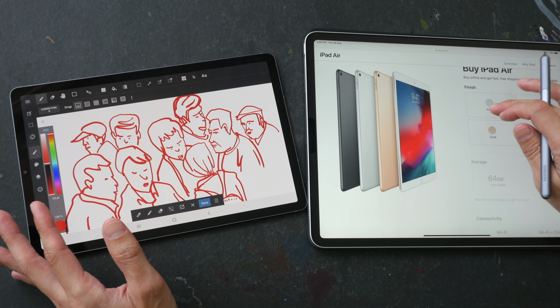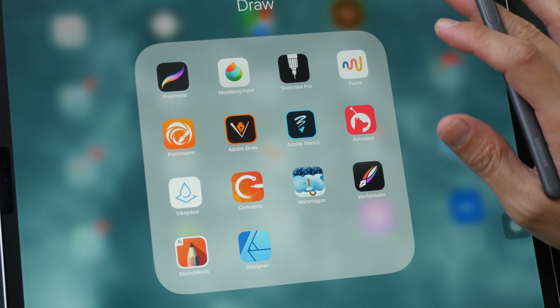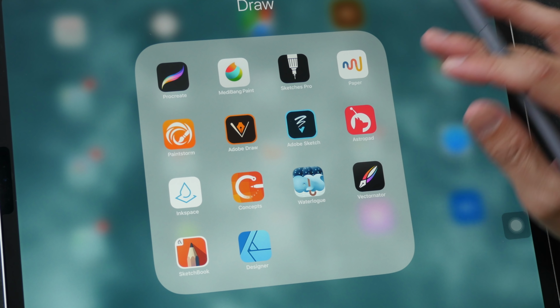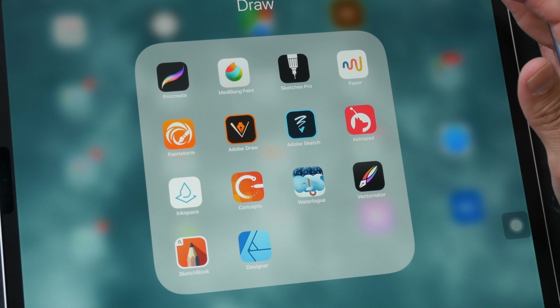Now, one thing I like about iPad or iOS is the aspect ratio. It's more towards 4:3, which I like better because it allows you to work horizontally as well as vertically. And the second thing that I like is drawing apps on iOS. I feel that they are more polished. They have a lot more features. For example, with Medibang Paint Pro that I showed you earlier, the iPad version has a lot more features that the Android version doesn't have. And also on the iPad there is Procreate, which is an excellent app when it comes to digital drawing and painting. Some of the apps here are very similar to Android versions like Adobe Draw, Adobe Sketch, Autodesk Sketchbook.